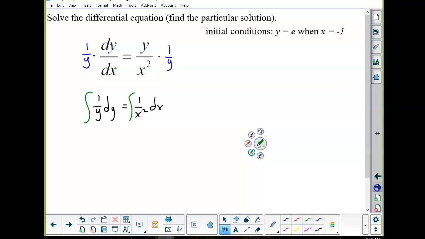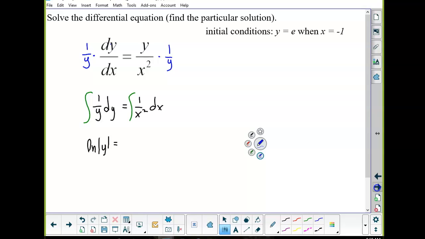All right. You notice how the y's are together with dy and the x's are with dx's? That's what makes the separation of variables possible. And this one is really friendly. Whose derivative gives me 1 over y? The log. Right. So that's just knowing your antiderivative facts.